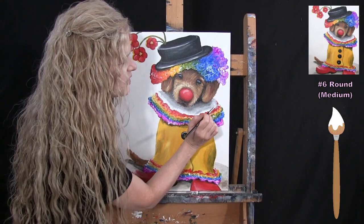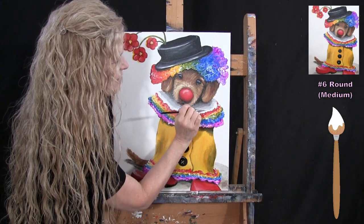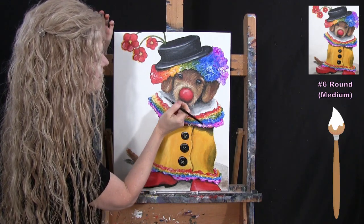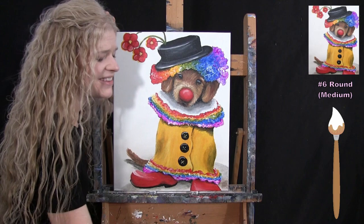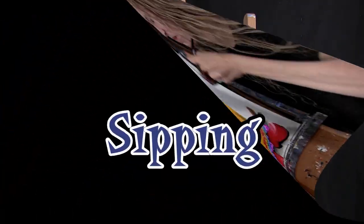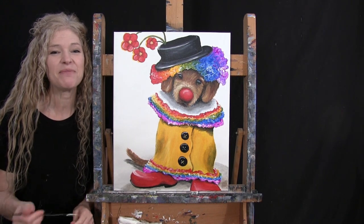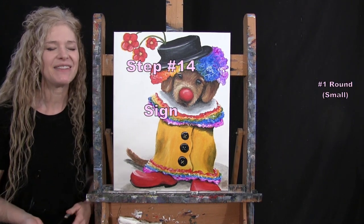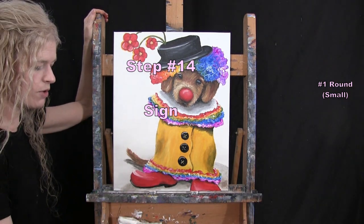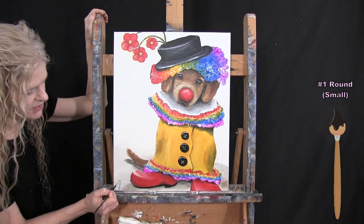with the small brush. So once you've got your collar fully done, you can put your medium brush away, take out your small brush, and get ready for the final step. All right, so now we are on to the final step. This is the final step of every painting, which is to sign it. So I typically sign mine in the bottom left or the bottom right. I'm going to be using my small brush with black paint. I'm signing mine in the bottom left today.